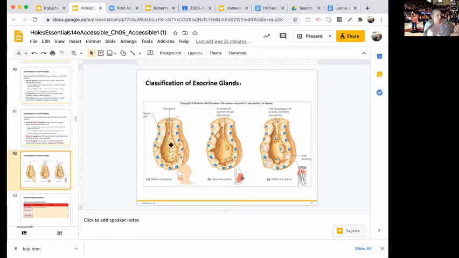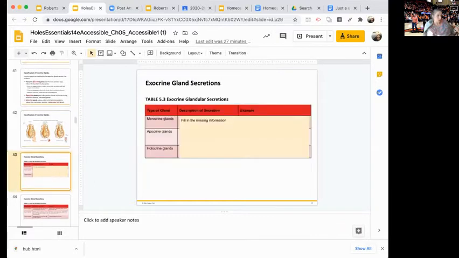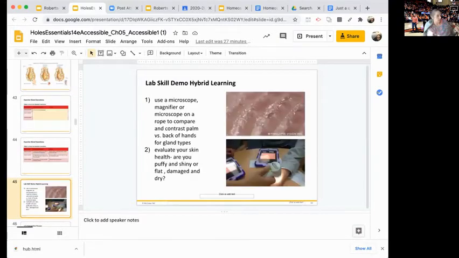Versus this one, which is actually secreting fluids. It's not secreting pieces of cell. And these, because they're secreting pinched off portions of cells, bacteria eat them. They're like, yum, you're giving me all sorts of fat. And that's what stinks, right? So if you had no bacteria on your body, you wouldn't smell in your armpits, okay? But because you have bacteria and they're feeding off those dead cells that are being released, you smell in those regions. Okay, and then you have a summary slide for you to practice.